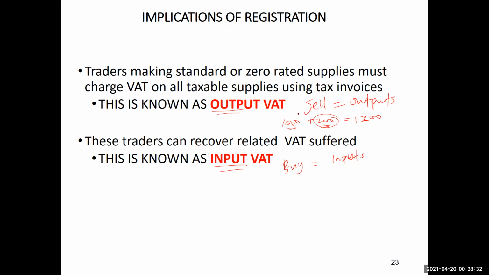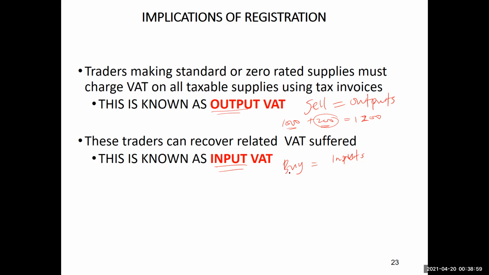This is what we term the output VAT, or it could be zero. It could be zero rated. If zero, it will be zero, okay? Reduced rated, standard rated. So all VATs that we collect, we levy on invoices, on sales that we have made to customers, feed into output VAT. And this we must pay to the government.